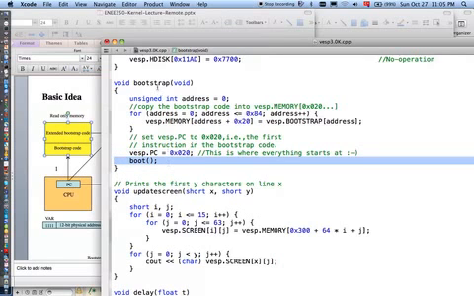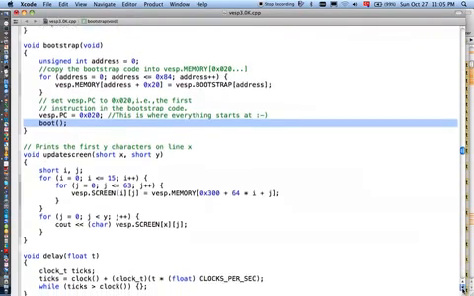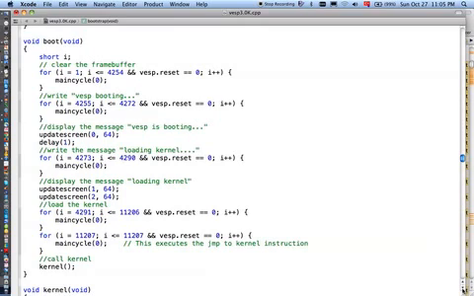So all the bootstrap program does is copy this yellow portion into the green area, that is our VESP's main memory, and then after that just call the boot function. And what the boot function does is execute whatever is copied into that green section. We can even take a look at that right here. Right there, that's our boot function. Now, we just have to understand what this does.